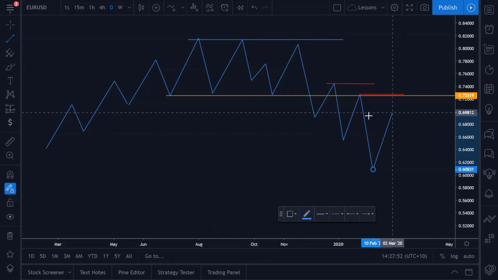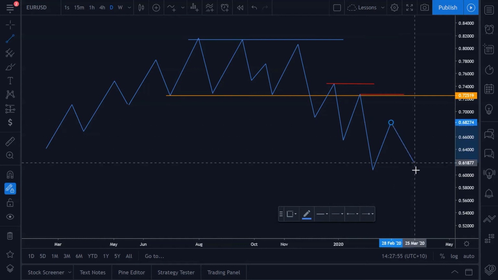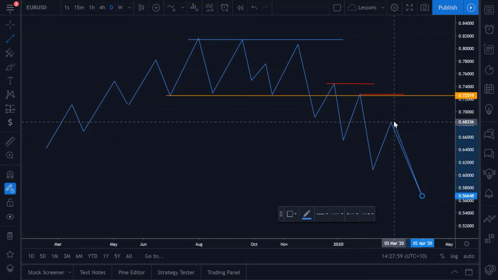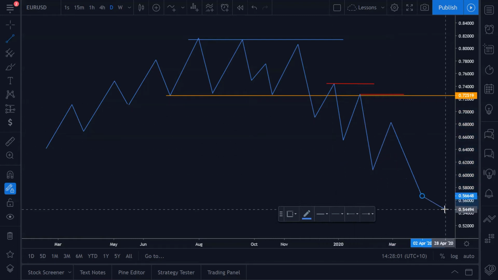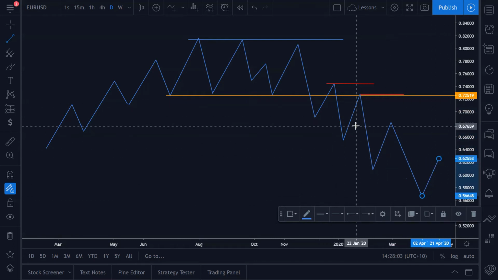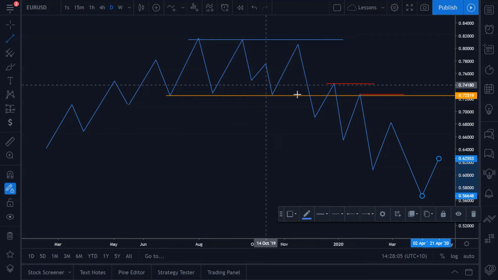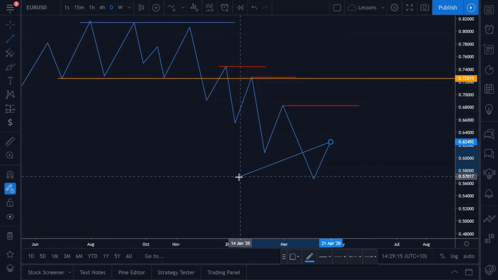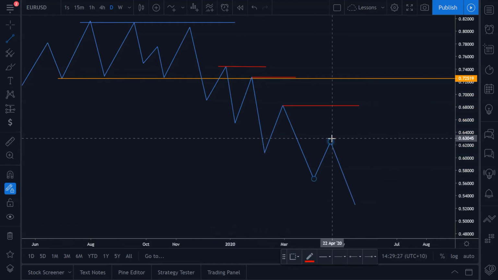So as long as this market continues to make lower highs and lower lows without breaking and closing above this previous high in the bearish trend, then we have an intact, valid, bearish trending market. So let's presume that this market continues making lower highs and lower lows without invalidating the trend.